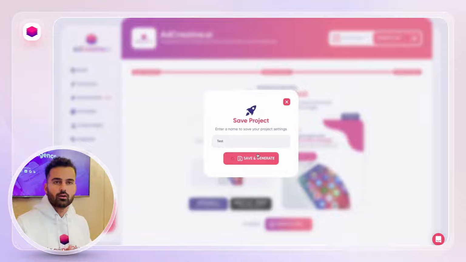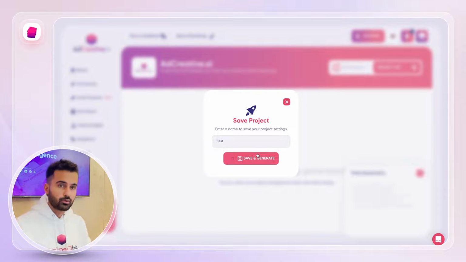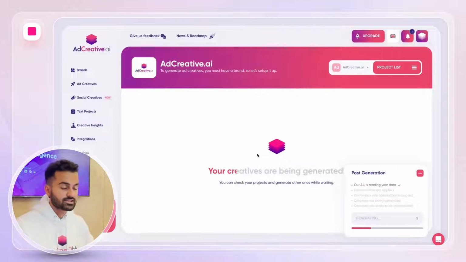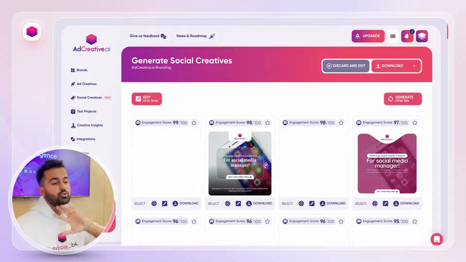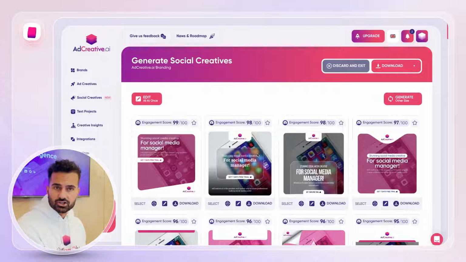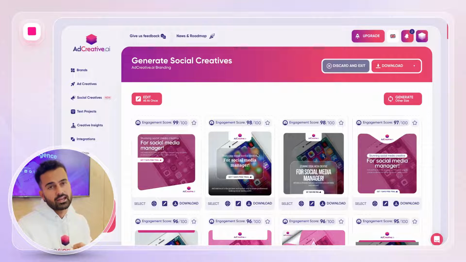That's it. So we basically selected our platform, put in our project description, target audience, as much data as we can give to Creative AI. Creative AI uses all that data, including our machine learning models and learnings, to generate creatives for you and gives you an engagement score. Engagement score is just like the Creative AI score on creatives, which is basically for you to understand which type of creatives are actually gonna bring you better click-through rate or conversions. But in this one, the optimization is actually engagement score.